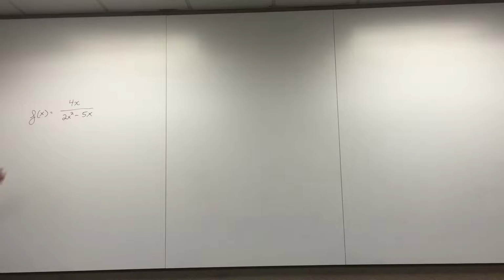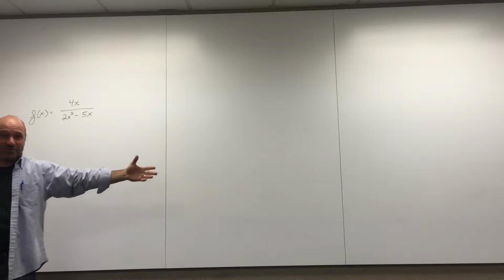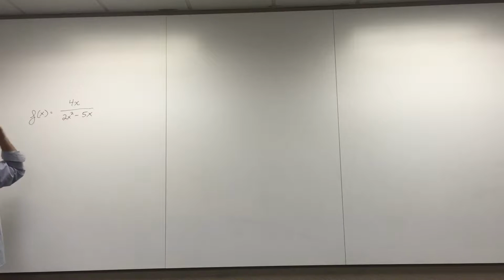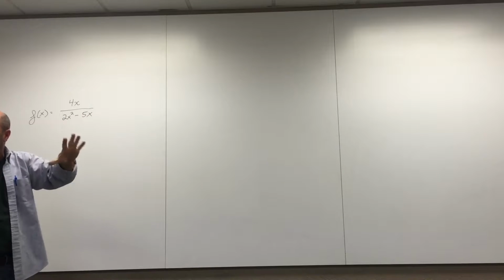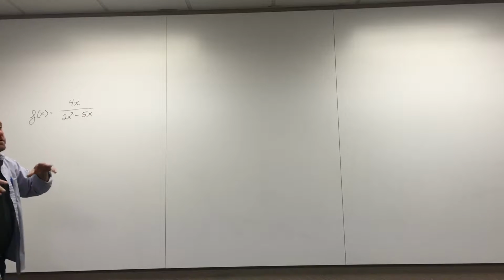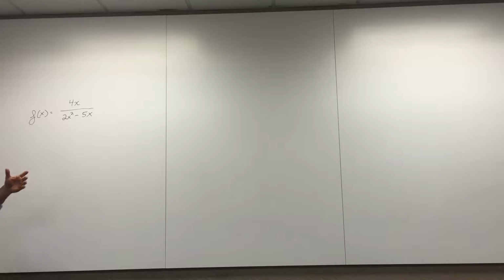So right off the bat, the function is a quotient, and just to do the first derivative will be a challenge. You've got a little quotient rule. If you're going to try to do a second derivative, that might be another quotient rule. Who knows? So just right off the bat, this problem is a lot more work. But the other thing this problem does is it brings up the idea that, before we do derivatives, we're trying to analyze these functions, and sometimes these functions are full of asymptotes.